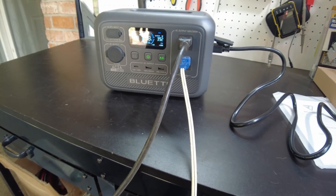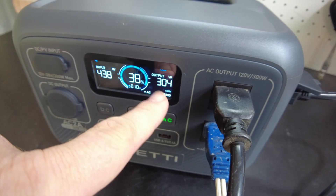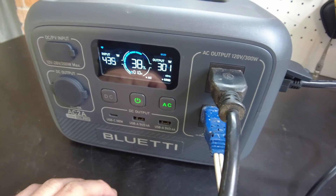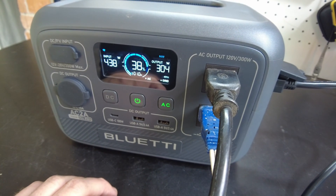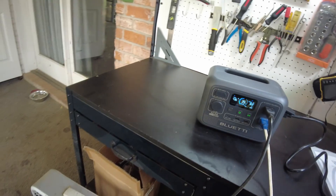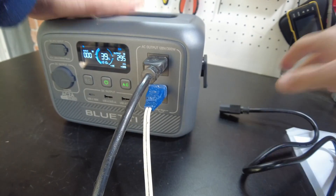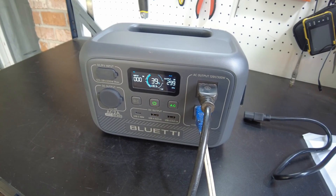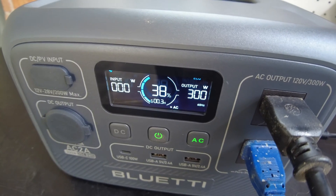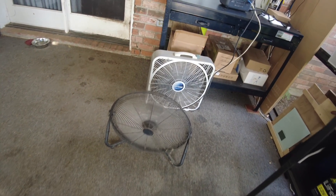Let's hook up another fan — so we've got two fans running. For a brief period of time we actually did exceed 400 watts; it's gone down now to about 300. So we're basically maxing that AC output out. I'm curious what happens if we remove the grid. Yeah, it's running — right at 300 watts. So you can crank two fans.